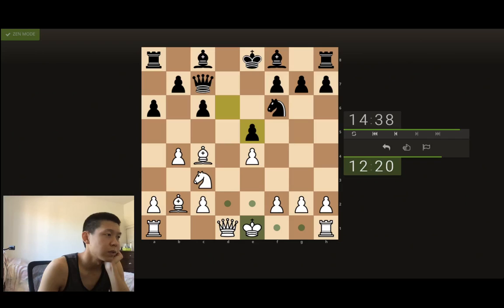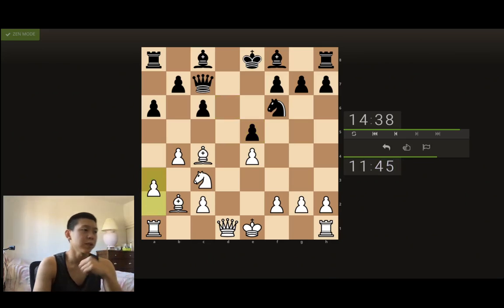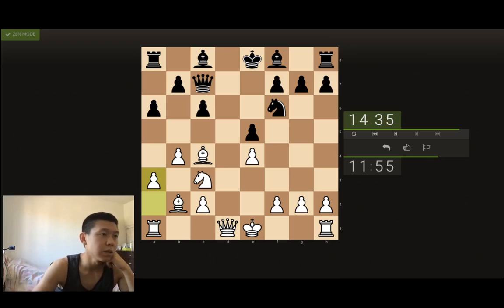Threats and weaknesses, threats and weaknesses. Oh, this pawn is hanging. This is hanging. This is barely hanging. Yeah, he's gonna get a tempo. Okay, let's protect this first. Don't want to lose pawns unnecessarily. That's why we gotta always check. Check for hanging pieces, check for threats and weaknesses. Don't just play on intuition.